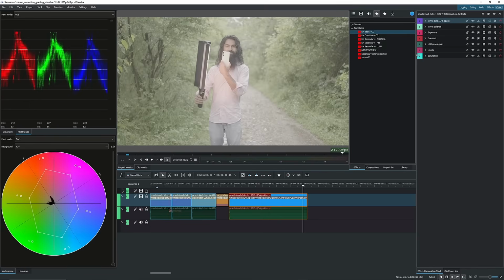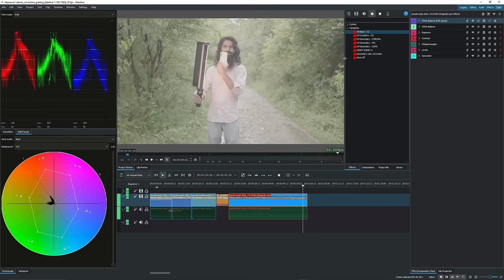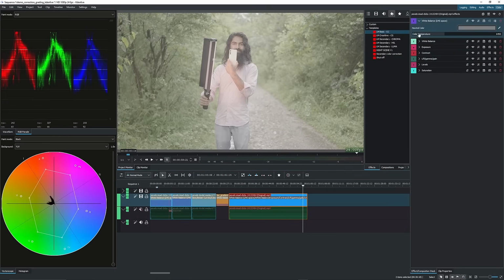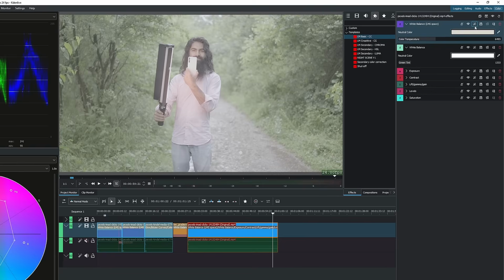Now, there are several ways to go about white balancing your clips, but with this nice little effect stack, we have at the top 2 white balance sliders. So let me uncollapse these. The first one controls temperature, so how cool or warm our clip is, so how blue or red. We have the color picker here. We have the color, which we can set manually, or we can use the color picker and grab a color here, so a neutral gray or white spot inside of our footage. So let's say I grab this, and it would do the white balance, or the best that it can. You can also reset out of this simply by clicking on this little menu here and reset effect. You can use the eye icon to toggle on and off this effect.